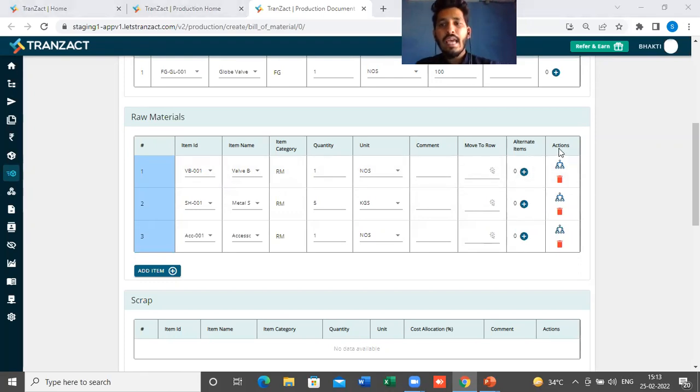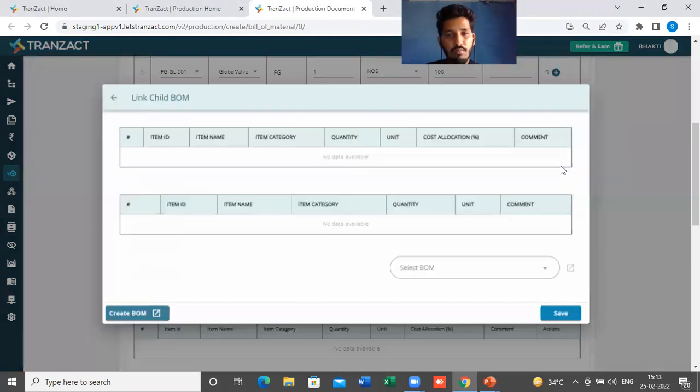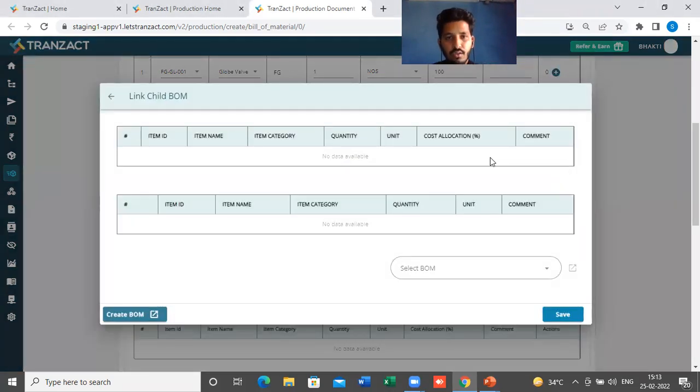Second thing, here in the actions, you will see if you want to create a child BOM. Okay, let's assume that this wall body is my semi-finished good, and other raw materials are needed to create the wall body, right? So we can link the child BOM here. Okay, we can create another BOM here by using this action button. A tree diagram is present here. If you click on this link child BOM, you will get the option here to create a new BOM, or if the BOM is already added, you can just select it from this drop down. Okay, so this is the same functionality, the same feature which was earlier present in the production.